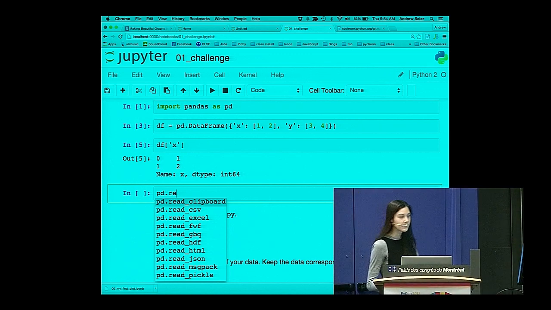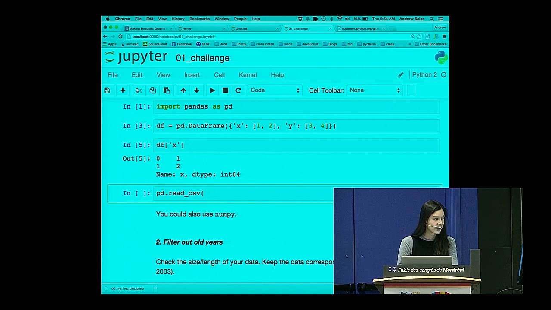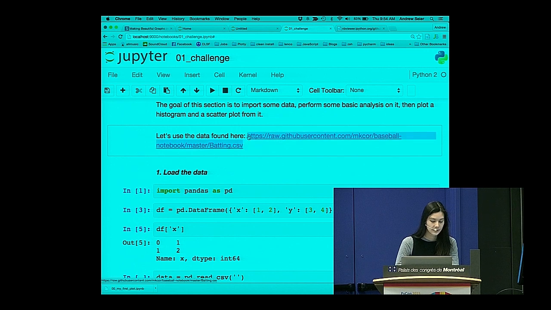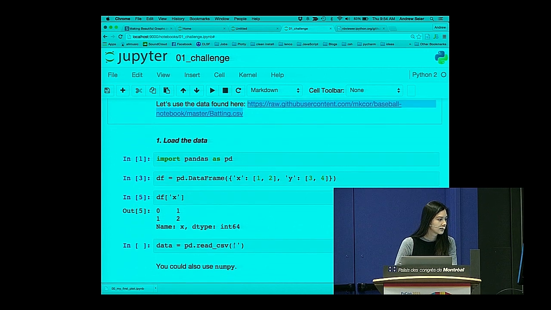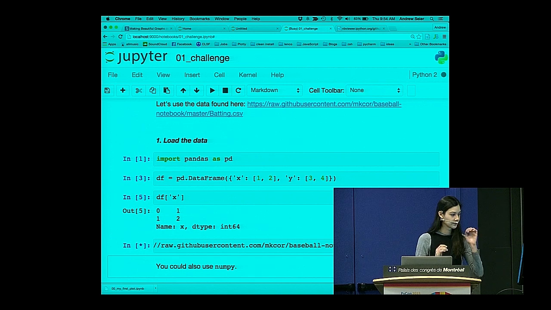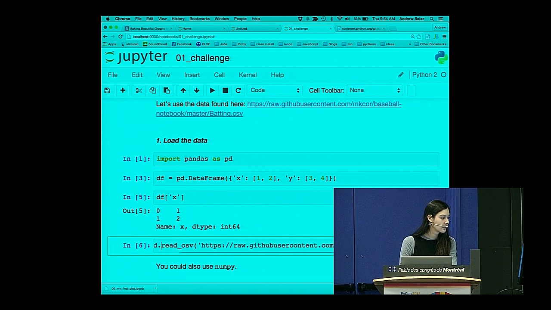All right, so I think quite a few people have figured out that you could just call read_csv on that URL as a string. I'm going to call this data frame data, and I'm just going to copy paste that long URL from above. Control C, Control V, Enter. Oh, it's a lot of data. Okay, and then insert a cell below.